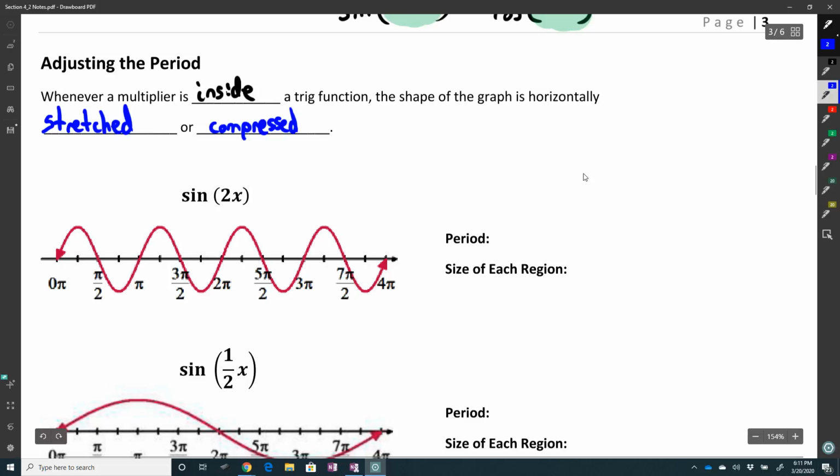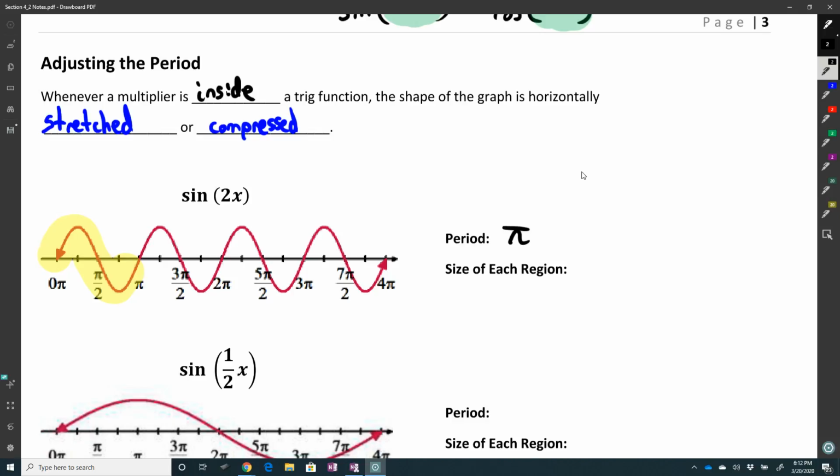All right. So if I look at this picture, you can see that this is a graph of sine of 2x. And notice that a period has changed. The period's where it repeats again. So we got the graph going, and it goes up to there before it starts to repeat. Okay? That means that the period is just pi.